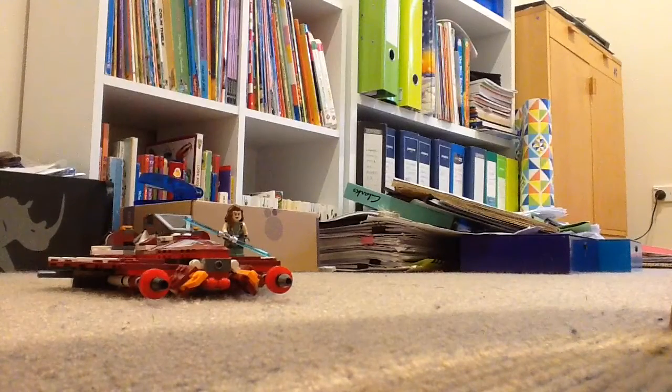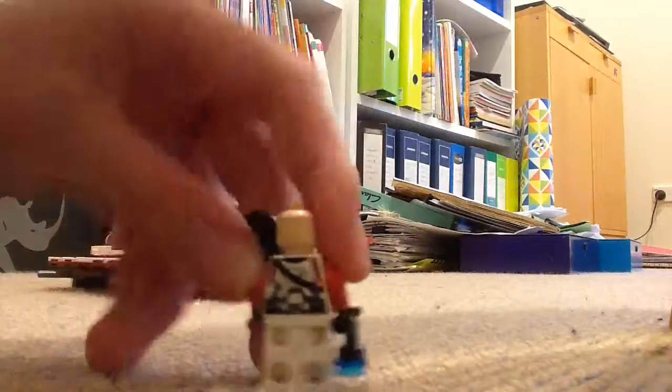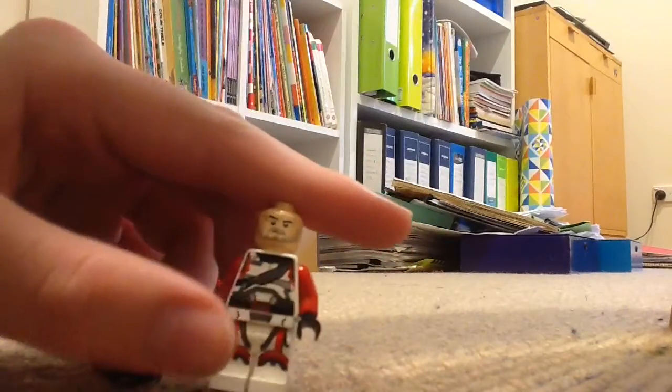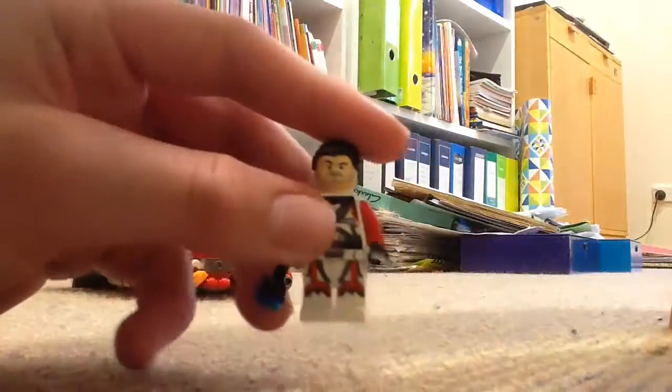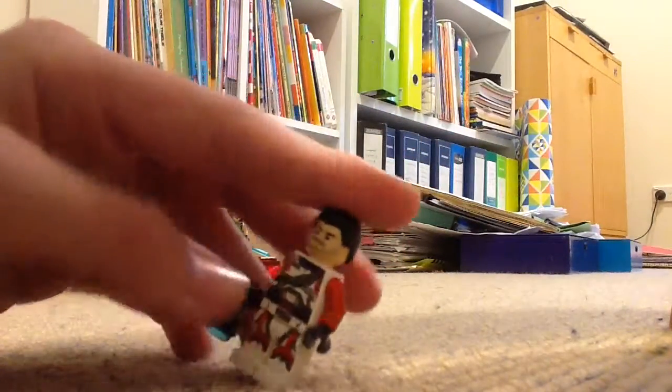So yeah, this figure is really cool because it's got a really cool knife there, and he looks really cool. I took the hair off, and it's got a scar on his face. That's actually the same hair as the Chirrut minifigure that was in my Rogue One hover tank review.